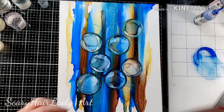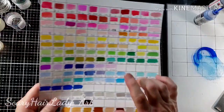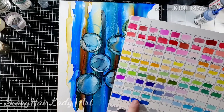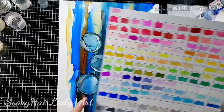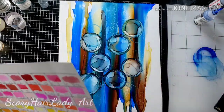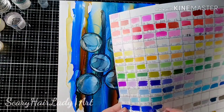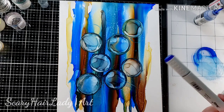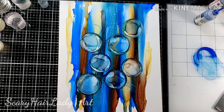And I want to do a marker, so what color best suits? Go ahead and swatch your markers out. It's just gonna make life a lot easier on you. You can sit here and quickly look through your colors without having to test them all the time, because the lids are not going to match. They're off out there sometimes. I think that one. I mean, look how much darker the cap is than the actual color. Now, this is photo paper. I'm using it on photo paper. If you're going to use it on marker paper, swatch it on that, because it will show up differently.